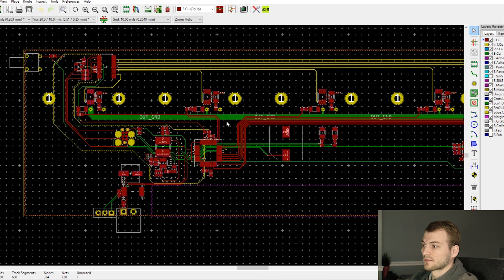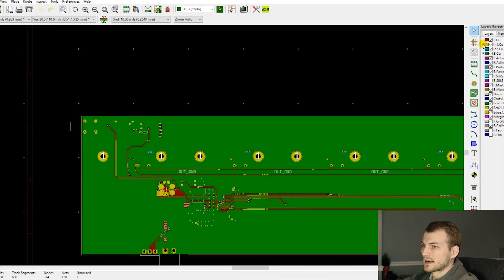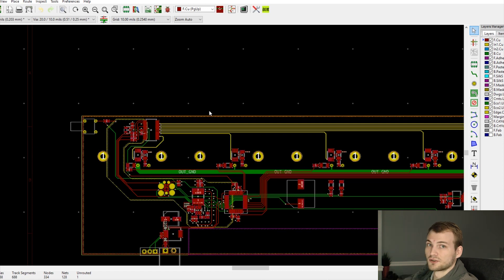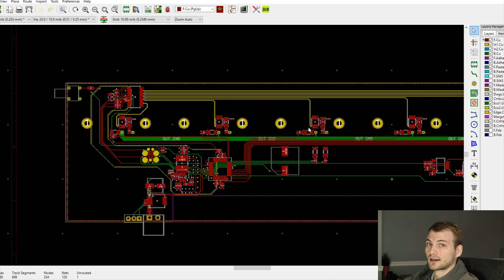Here is the second cut of the board. A big thing: don't be intimidated by four-layer boards. Four-layer boards are actually way easier in virtually every regard — both for layout and for having a better working board — just because you can have one or two full ground planes. As long as you don't put anything on them, it tends to work out fine. A lot of people get intimidated by going up in layers, but it's way easier to make a good board in four layers than in two, even if you're experienced.